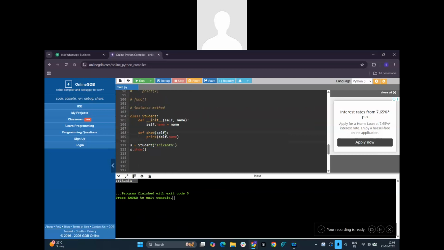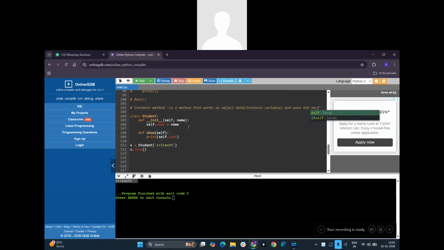So if we are creating a method using the instance, then that method will be called an instance method. An instance method is a method that works on object data, like instance variables.